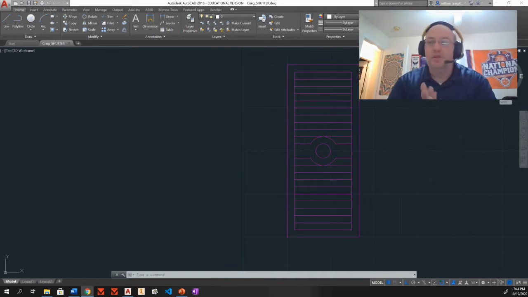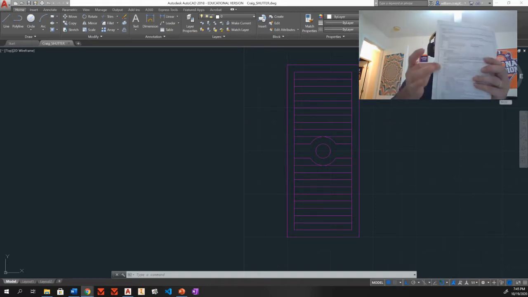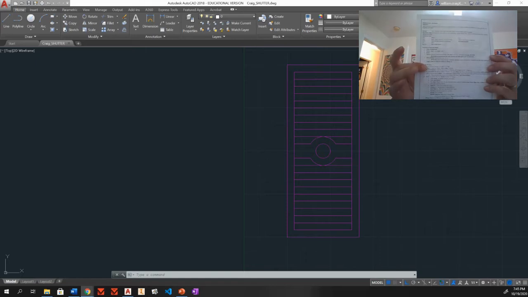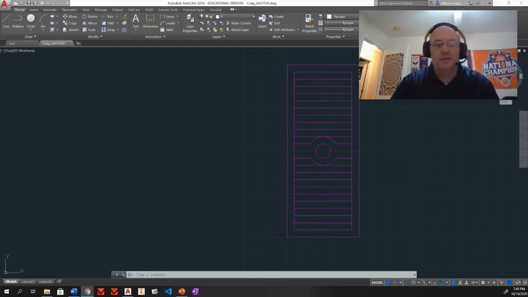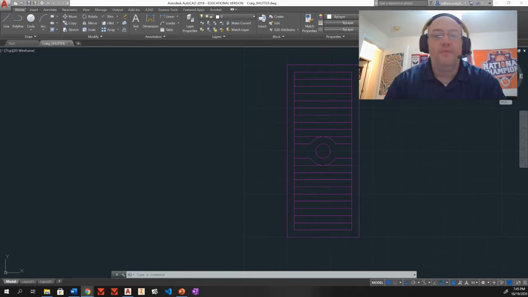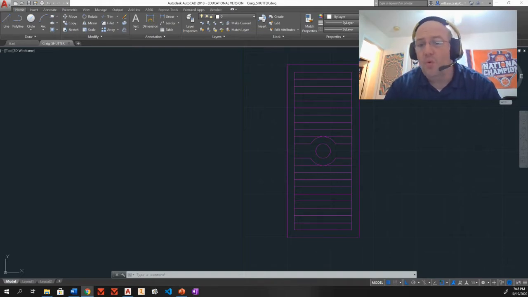So today I'm going to assume that you already know how to open up a file. You know how to save it to the Google Drive file stream. You know how to set your units to architectural, and you know how to do all of these procedural setups that you see on the sheet here. If you do not know how to do these, please take a look at my video on how to set up an AutoCAD file. That will step you through everything step by step, or ask me in class.